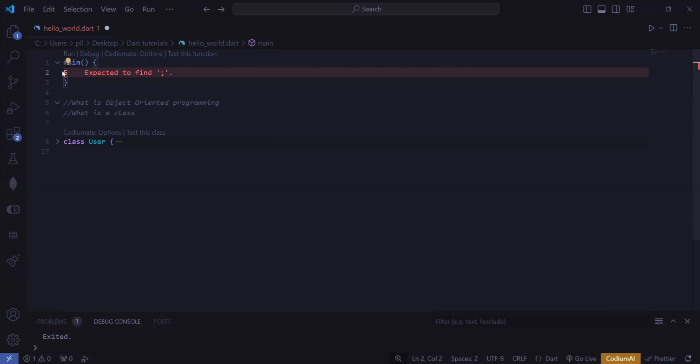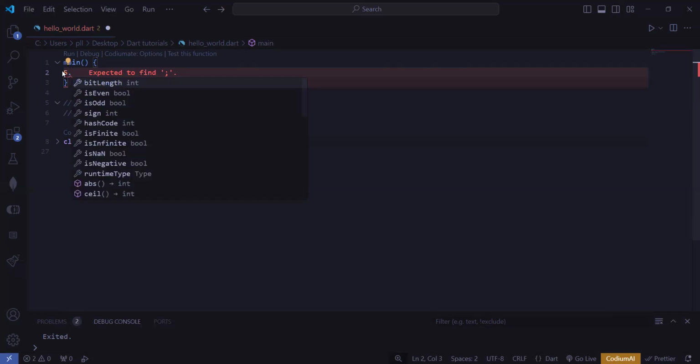So how do I confirm if a primitive value like this is an object or a class? When I type 5, I just type dot. When you type dot, you can now see properties. Anything that looks like this spanner symbol is a property. And for the int, this is the name, this is the return type.